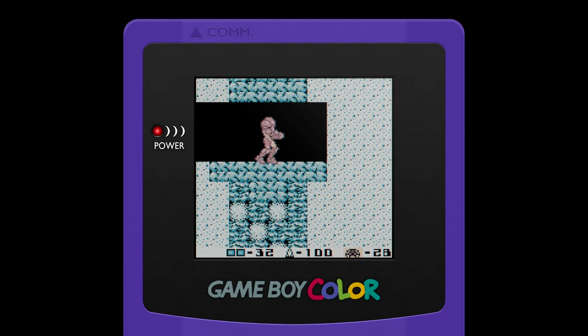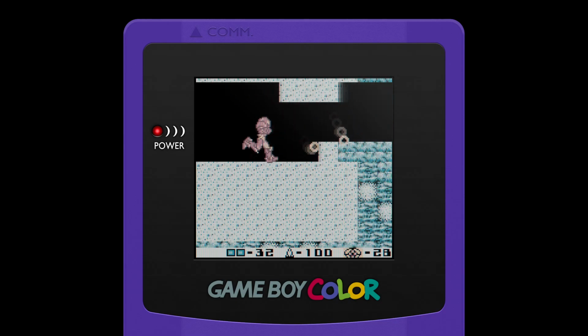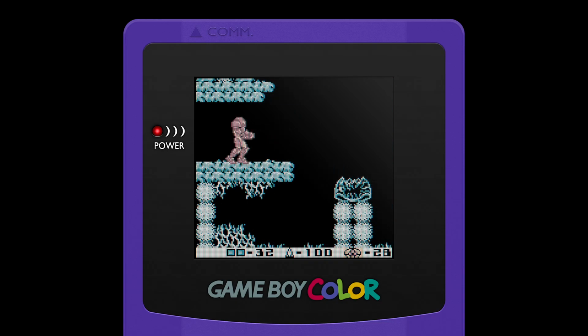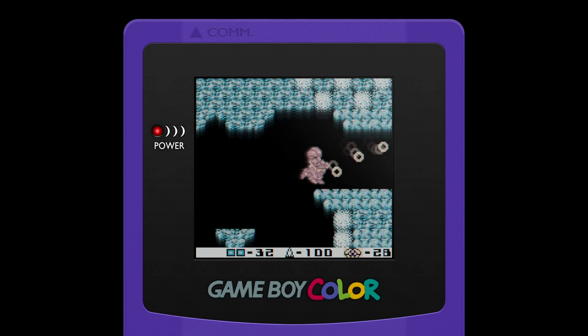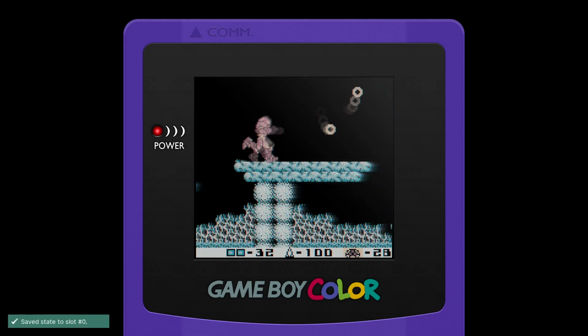Alright, what's beyond the right side of it? Okay. Oh, I see. I missed a missile. Metroid, I think. I think I missed a Metroid. Okay. Nope, yep, go this way. Pretty sure I missed a Metroid up here, didn't I? There's two paths up here. Or was there? Yeah, there's two paths. This way.